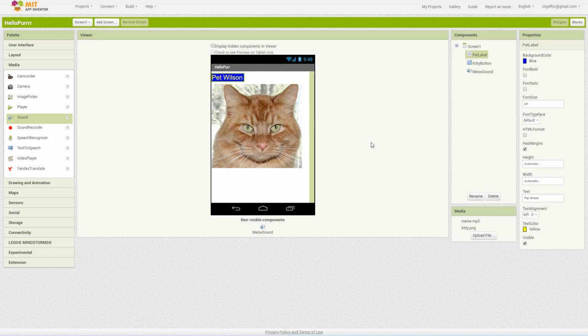Unfortunately, Wilson passed away in 2017, so kind of sad, but he lives on in apps everywhere, all over the world. App Inventor is used all over the world, and Wilson's been used in a lot of different apps. Okay, so now that we've finished this portion for now, we're going to add a little something at the end, but we've finished this portion for now.